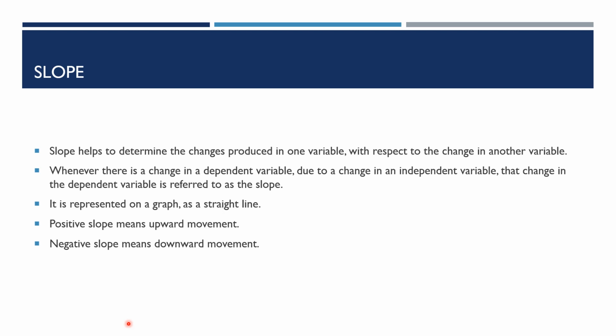The second tool of economic analysis is slope. So let's understand what a slope is. We have seen slope in graphs, so that is something that we are familiar with. Let me just draw. This is a slope. This is referred to as a slope. In simple terms, for visual understanding, this is called a slope.